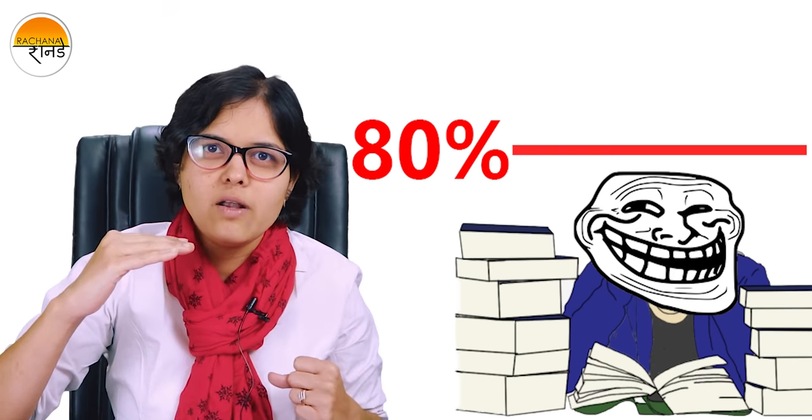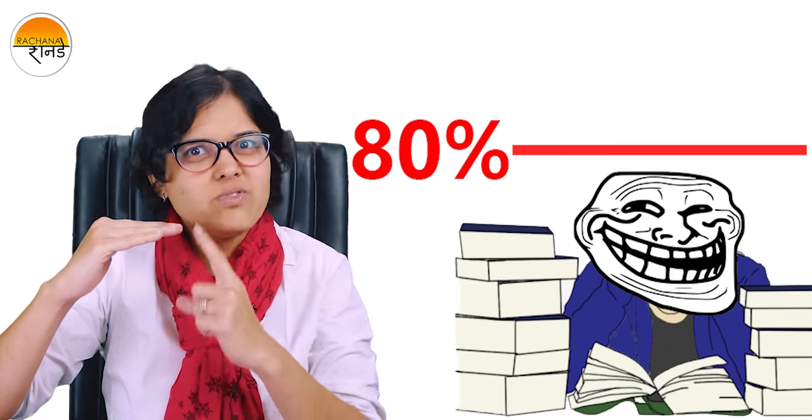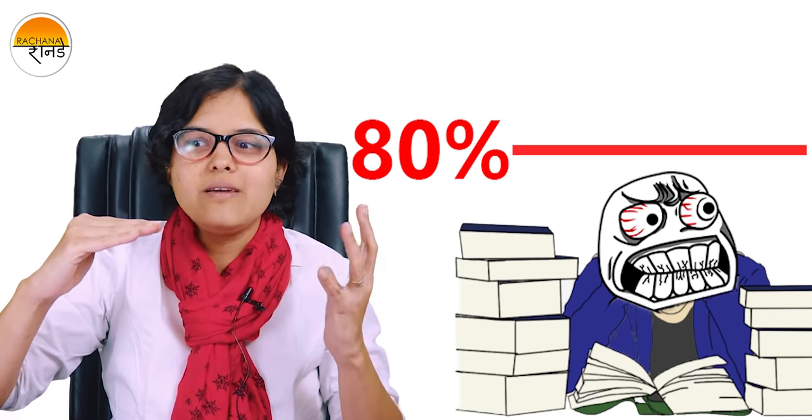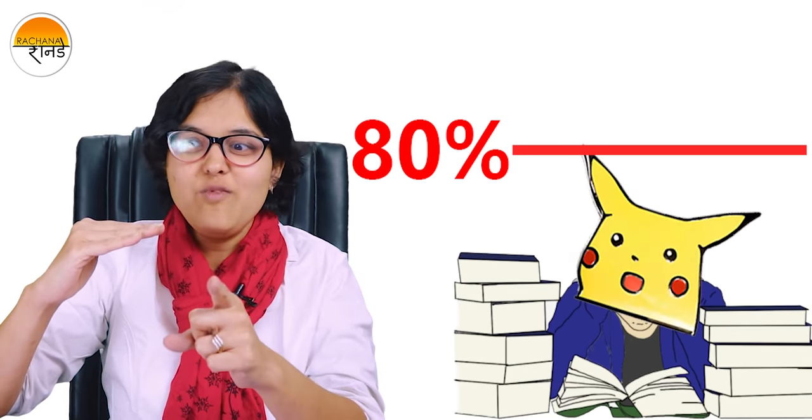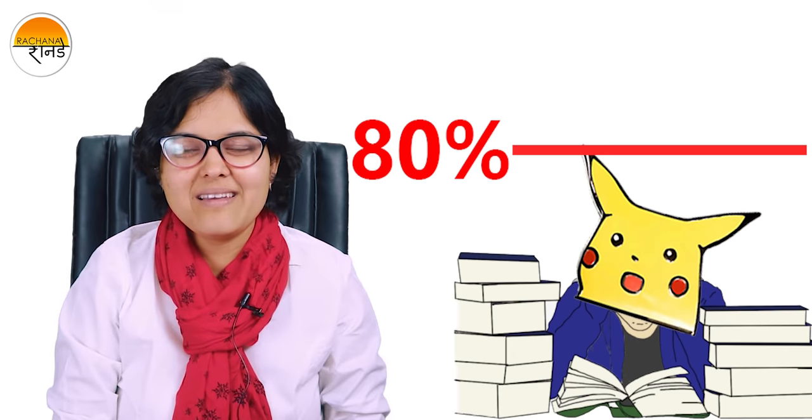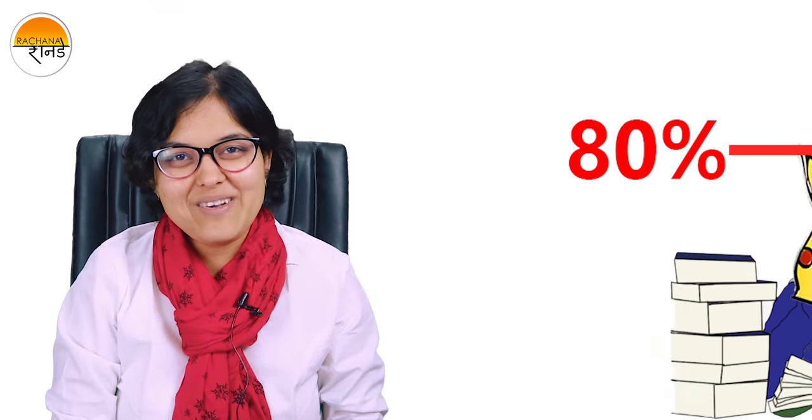Example number two goes back to your childhood memories where during your examinations you study a lot to score good marks. After studying a lot you score 80%, you feel motivated. Then you study harder, even in spite of studying harder you still get 80%. Then you study the hardest and still you get 80%. Unfortunately you are not able to close above that resistance of 80%. These were examples of Bollywood and your routine life, but these two terms which I used - the support for that heroine and the resistance for your marks - also find a place in technical analysis. Let's check out in this video.